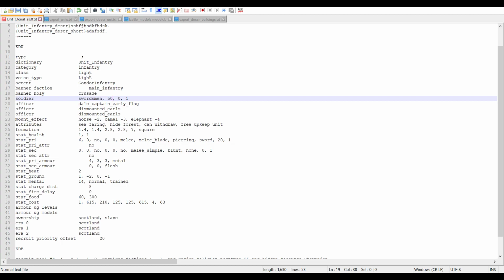This is going to multiply by, let's see, I think it's 0.3 or something like that. It's going to multiply by a certain factor when you edit the unit sizes and changes.